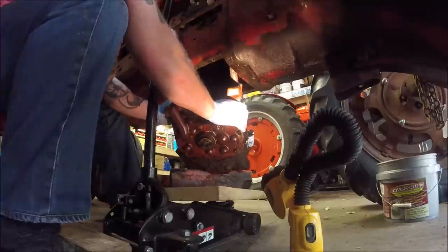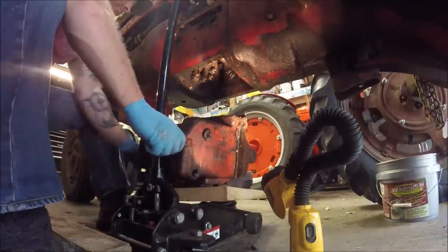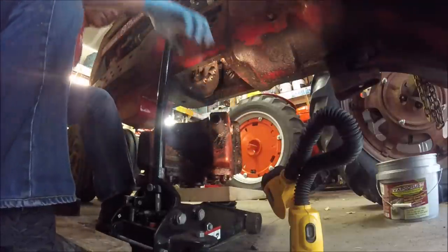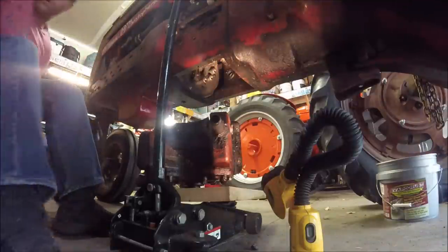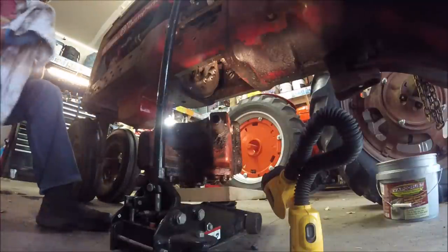Remember, just be careful because this thing is heavy. So there we go, our pump assembly's out. Let's get this rolled out of the way and we can start taking the pump itself out.